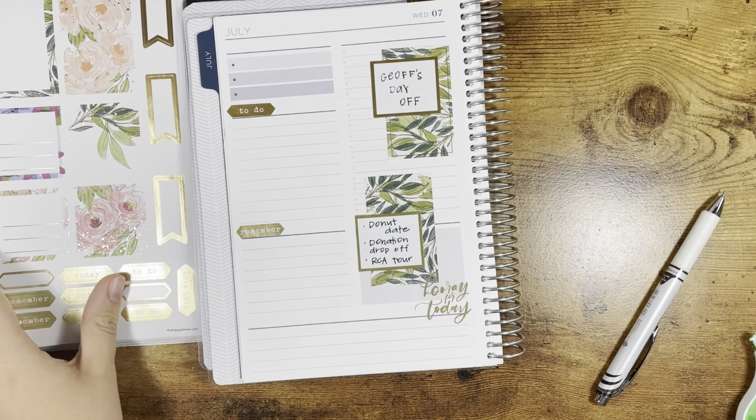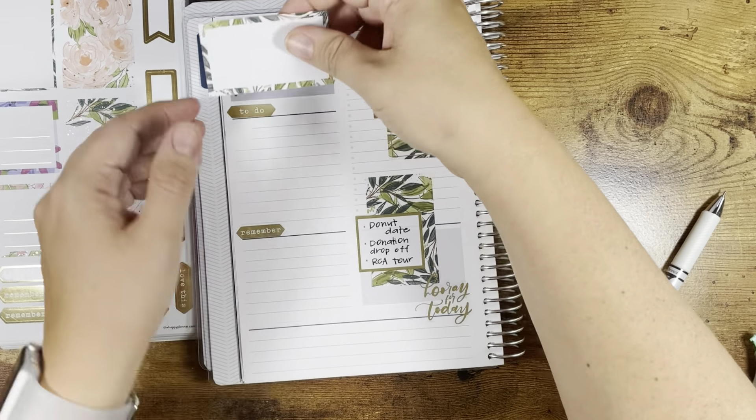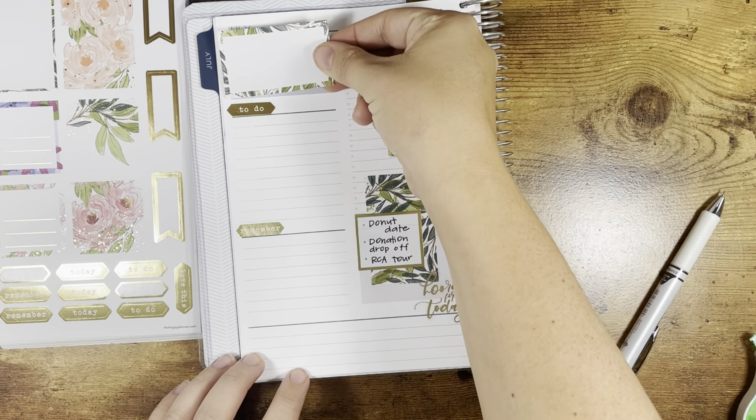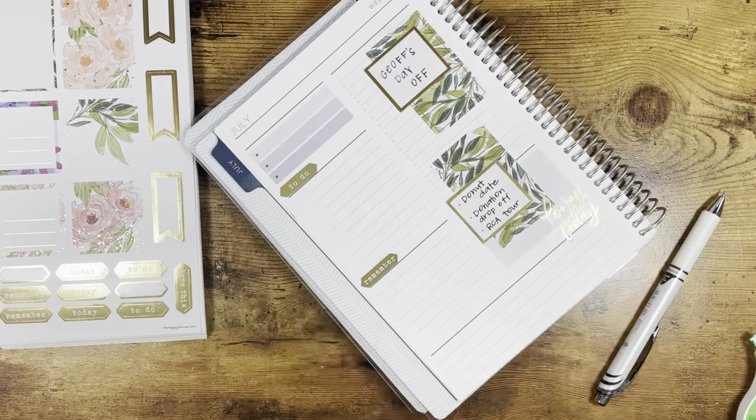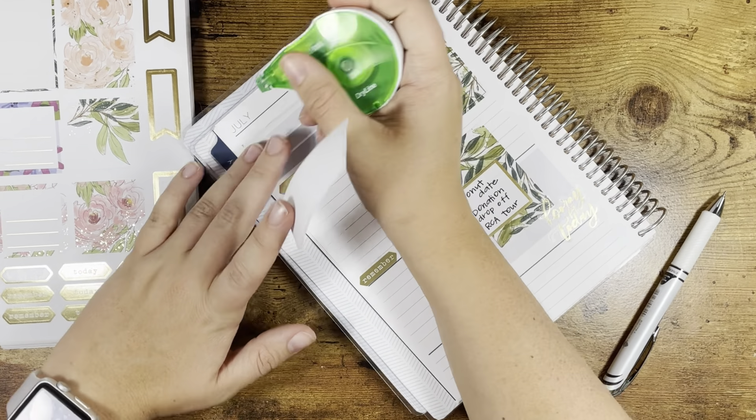And then there's this one I want to lay here mostly because it matches, but it kind of is going to cover up July. So let me white out — and what I may end up doing is using stickers to cover up and put July up there. I might as well. Should I wipe this whole thing out? I don't think it's necessary. You can kind of see it underneath, but I'm not angry at it.